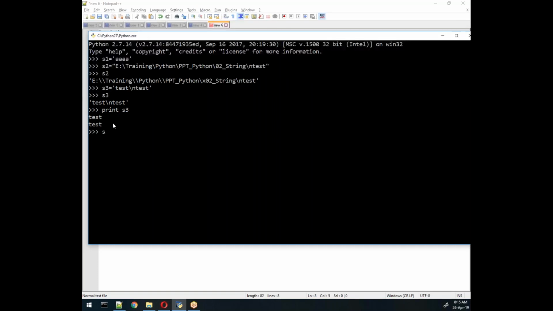How will we use it here? Instead of writing the value directly, we write s4 equal to r for reserve string. This r reserves the string, and that reserved string will display the exact output we have.